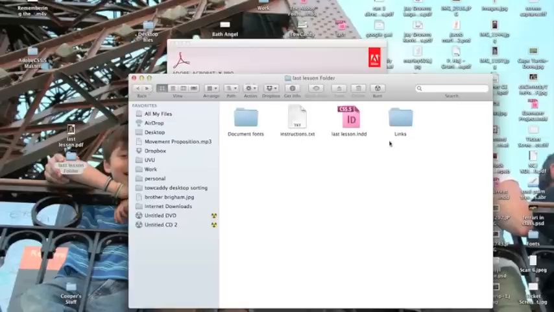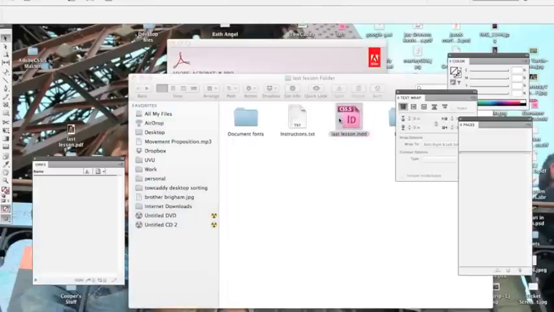Now, if I send this to the printer or send it somewhere, they have the document, they have all the links and all the fonts and everything, so that if there are changes that need to be made, this is a little more flexible. But if you don't want someone to touch or change your work, then of course a PDF is a better way. Or if you're sending something over the internet just as an email attachment, it's better to send it as a PDF version. Okay?